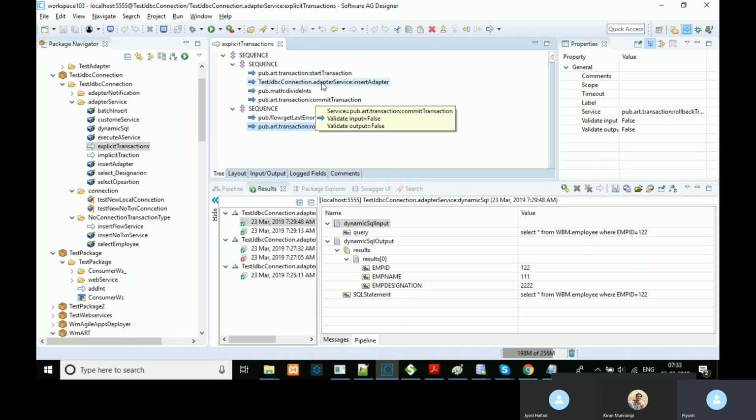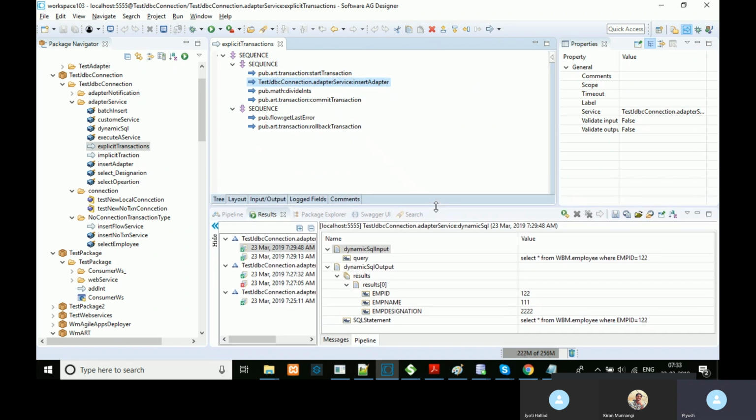The reason is, let's say we have five or six flow services and we define that if any of the services fails, we have to roll back. If you start a transaction and a service fails, the flow will move to the catch block and roll back the transaction. But if you put the commit at this point and you have one more service, then it will commit the first service and it will not commit the second service. So we can have various ways to define the boundary of a transaction. It is purely based on the business scenario we have.